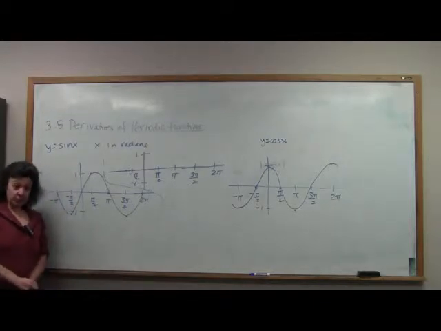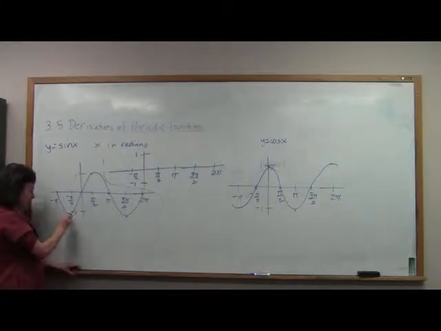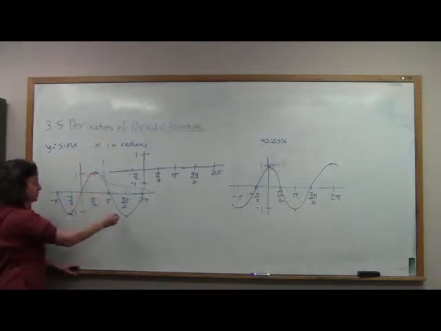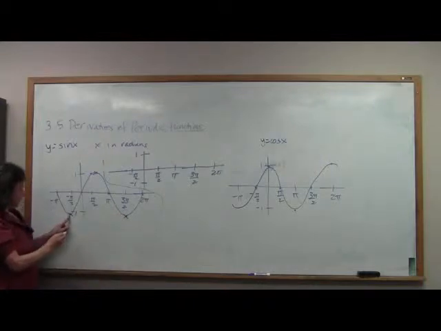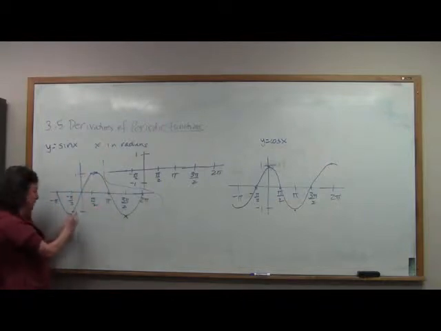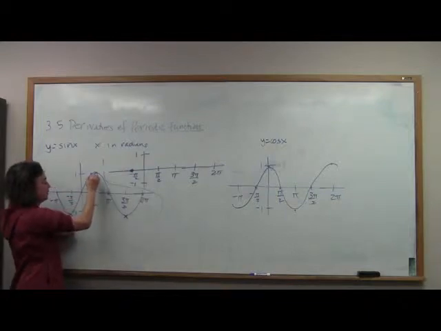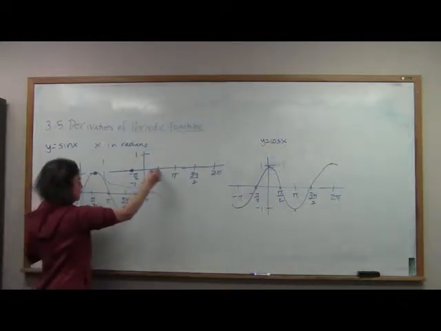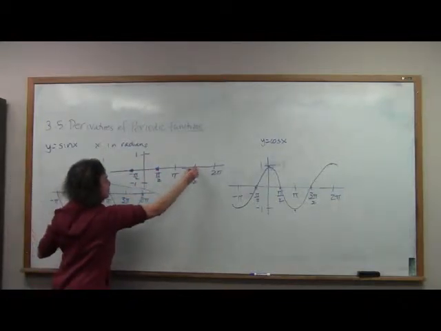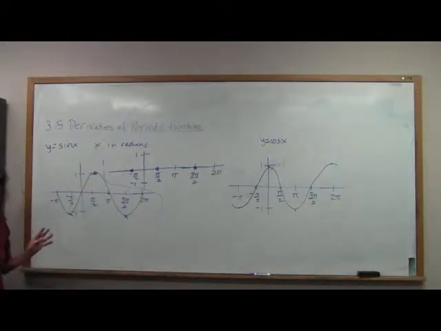Whenever we have a function and we want to graph the derivative, we first go to where our derivative is equal to 0. Our derivative here is equal to 0 where it changes from decreasing to increasing, or increasing to decreasing. Specifically here at negative pi over 2, here at pi over 2, and here at 3 pi over 2. Now again, these graphs go on infinitely in either direction. We're just looking at a snapshot.